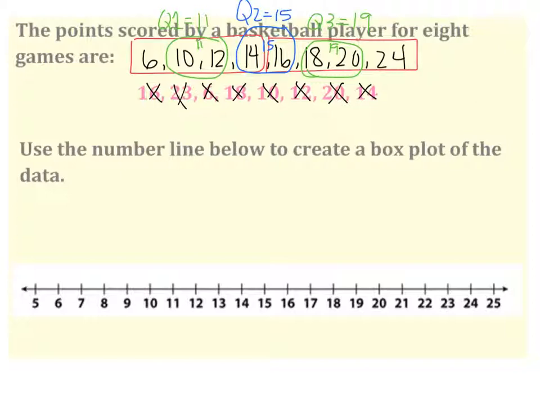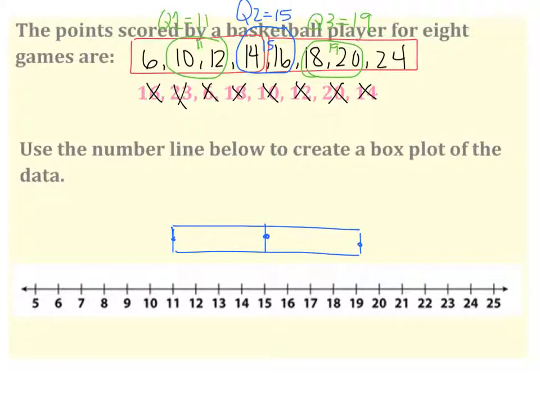Now, looking at the number line down here, thankfully they gave us all of our numbers, so we don't have to plot anything. We're just going to plot our data real quick. Again, start with your median. It's just the nice one to start with, starting with your box where the bulk of your data is. So your median is at 15. Draw a line. Your lower quartile, or quartile 1, is at 11. Your upper quartile, or quartile 3, is at 19. Here's your box.